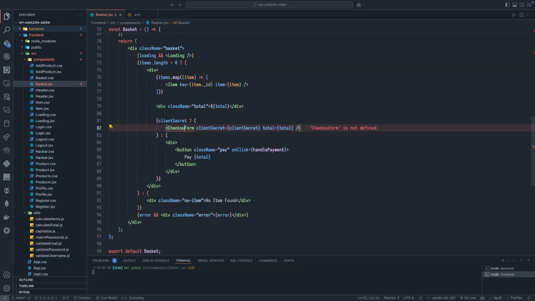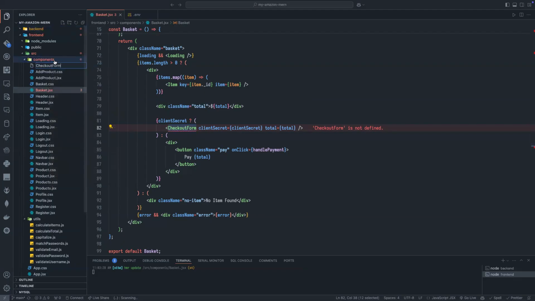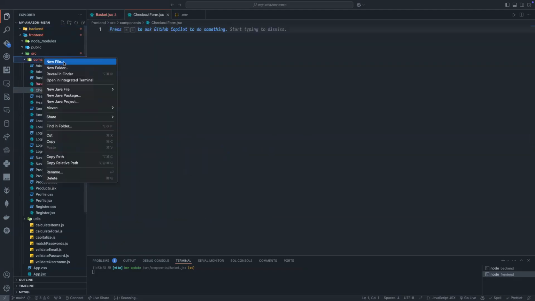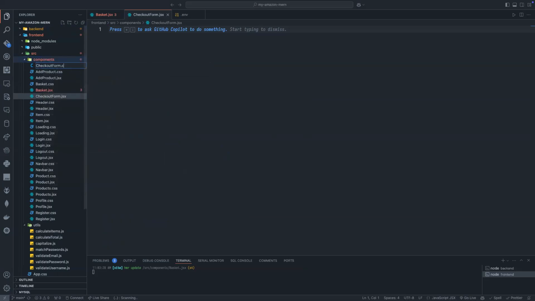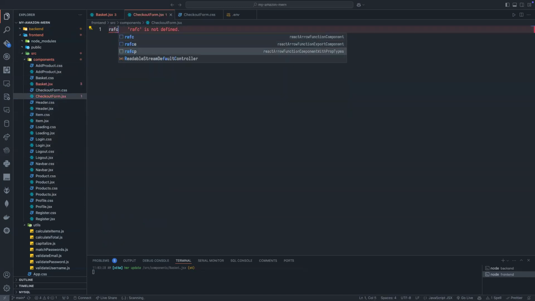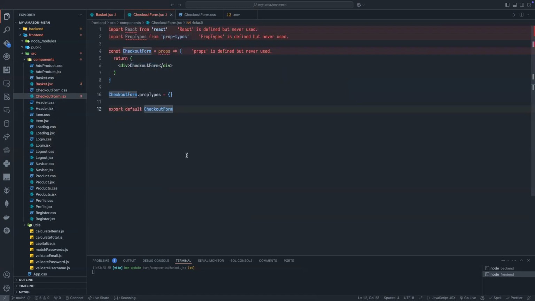Let's name it checkout form. It will be better actually. So what I can do, I can copy it now, click on this one, and here I can create my CheckoutForm.js, and probably I'll need CSS for it. CSS like that, and voila. Now for the checkout form, I will just add a dummy component for now. And remember, I will need props because I'm passing some props.